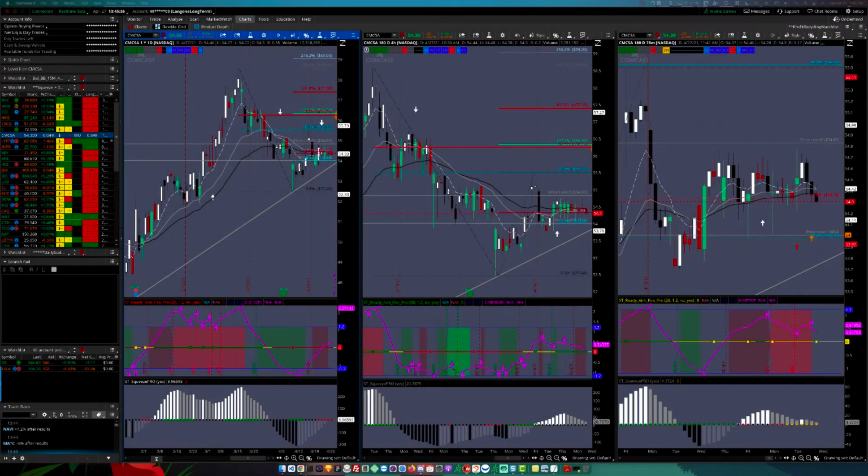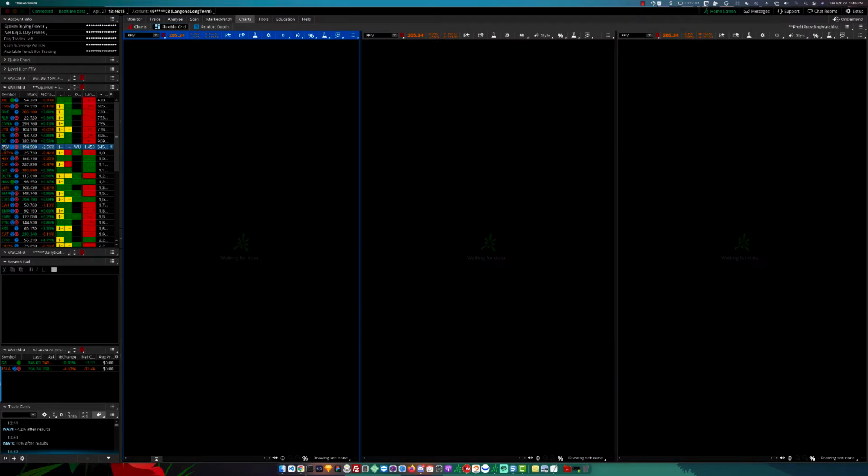All right, welcome back, everyone. I've got my little scanner squeeze over here. I'm always on the lookout for new scanners. If you've got any, hit me up. I like vetting them. It's kind of a cool little process. These are sorted by volume. I've got some customized columns here. I like to look for sectors that are solid green first, or for the most part green, and we're going to start with those.